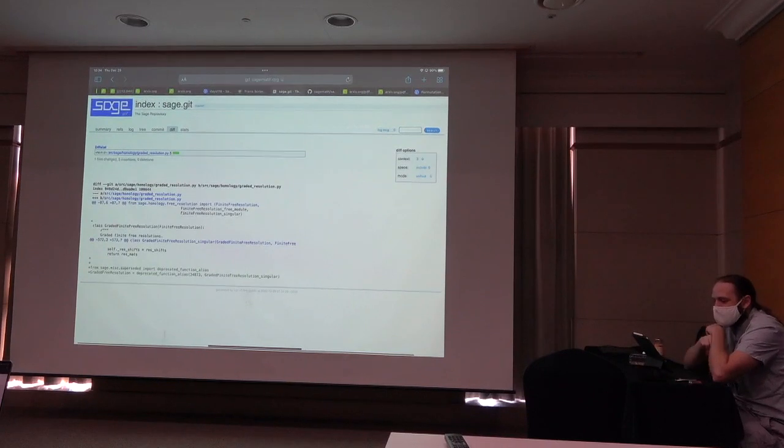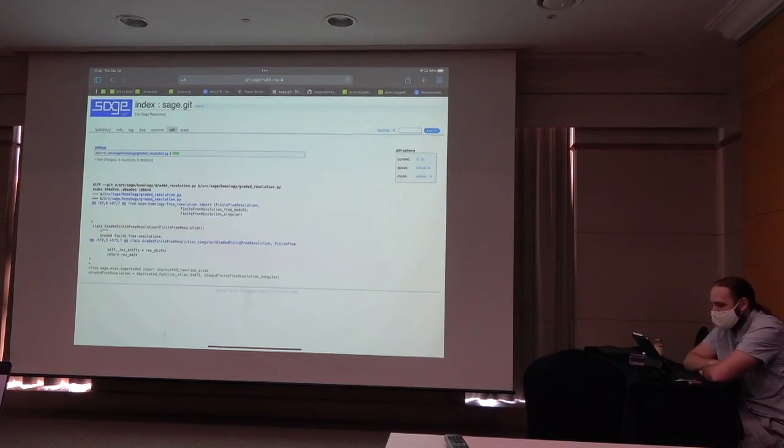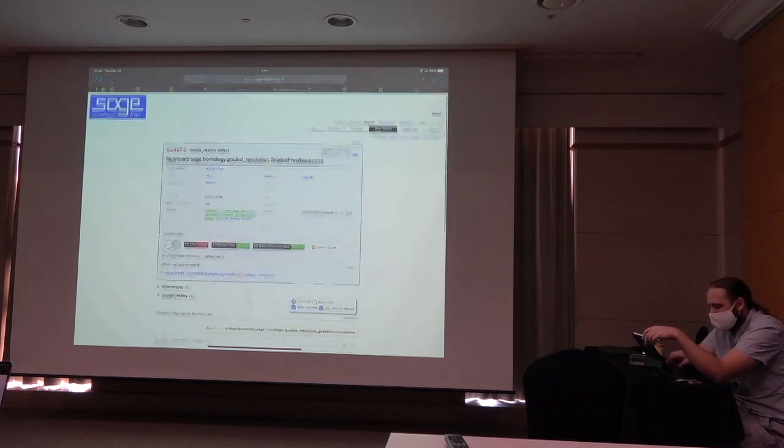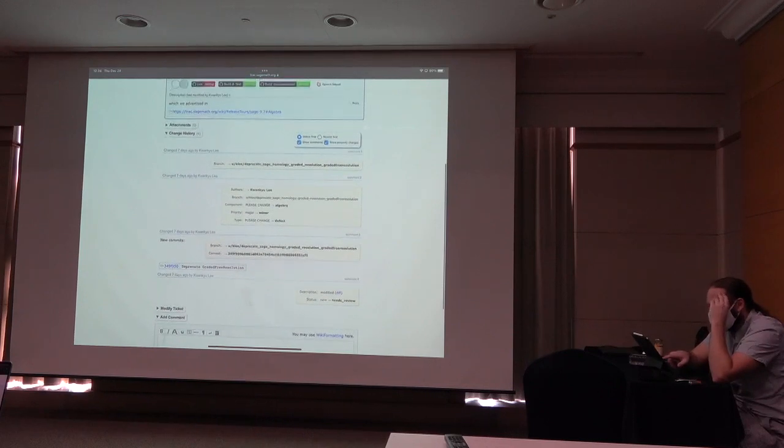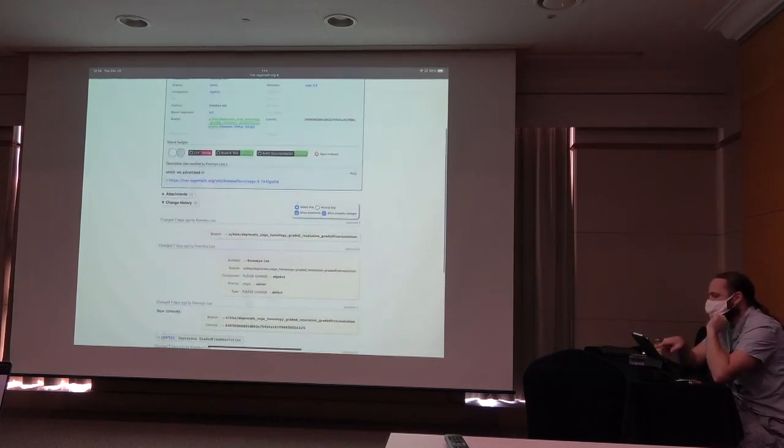And we can see the diff file. So this here is just adding a deprecation because we just don't want it to really appear anymore. And we can see some of the changes.